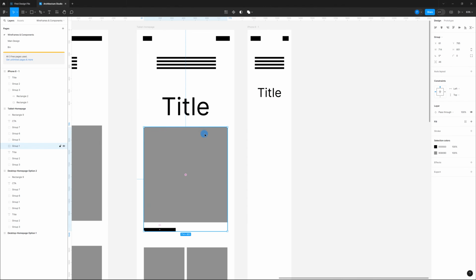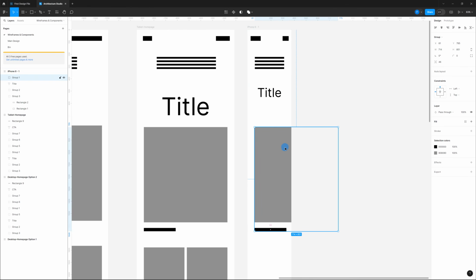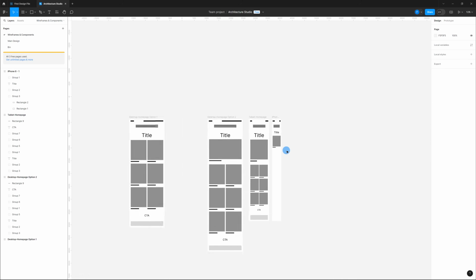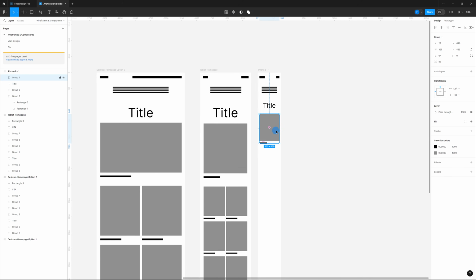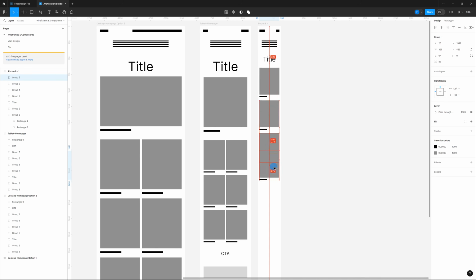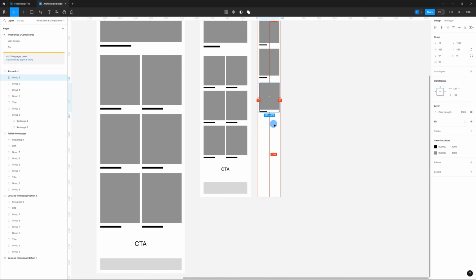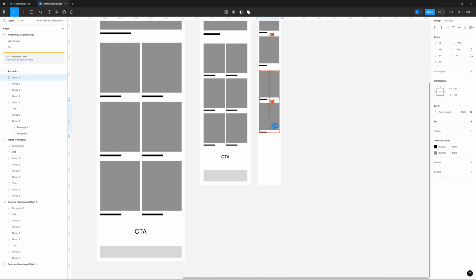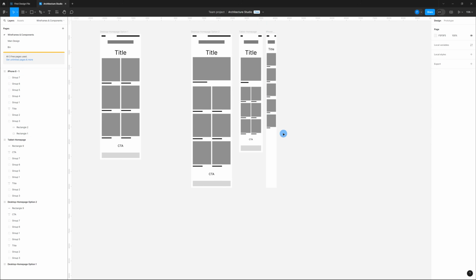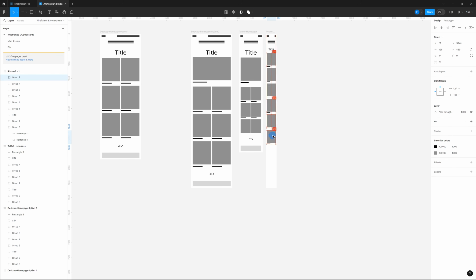Then we'll copy this image as well. And the project title. Something like this is fine. And we will duplicate all these cards until we have 7. Let's resize this more. All right.